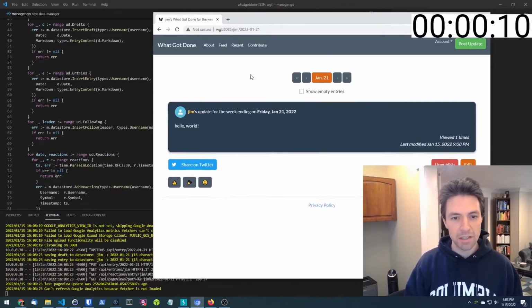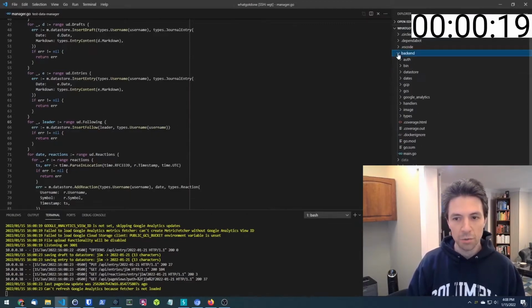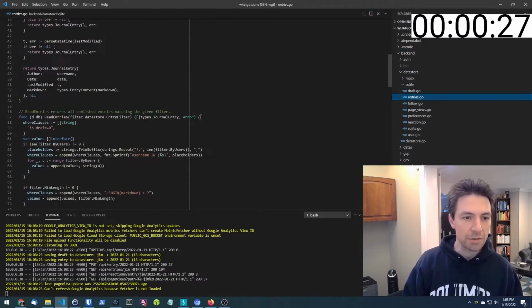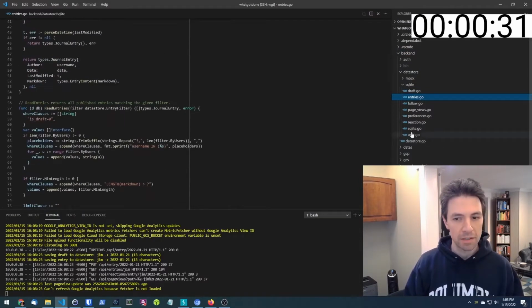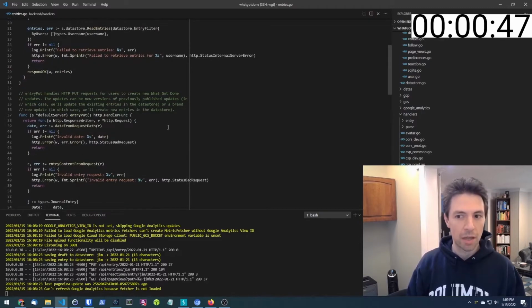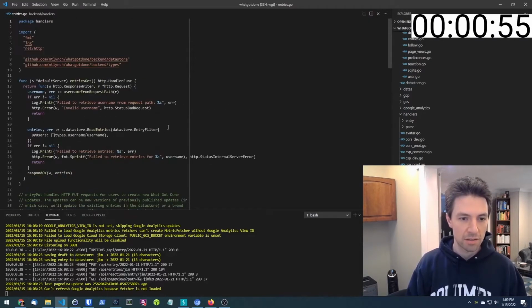So this is me just getting the dev environment set up. The first thing I had to do was just think about how I actually wanted to implement this. At first I was thinking, maybe I should implement this on the back end, this logic of figuring out where the streaks are. The site What Got Done has a back end that's implemented in Golang, and a front end that's implemented in Vue.js.